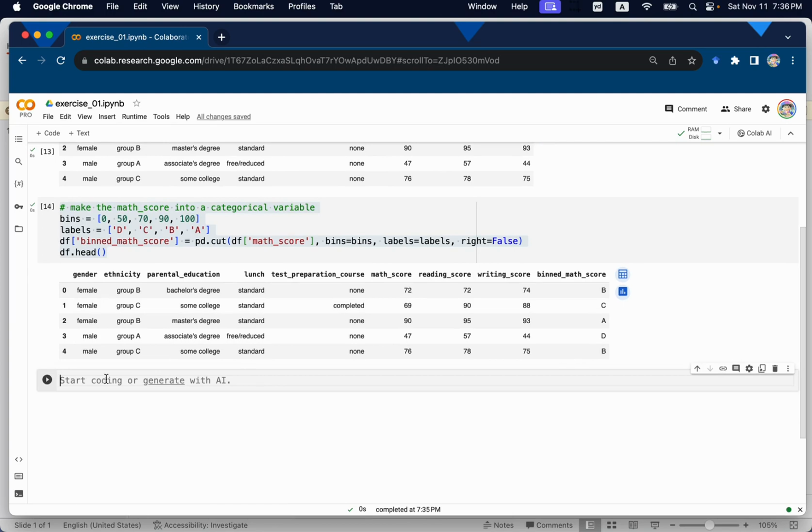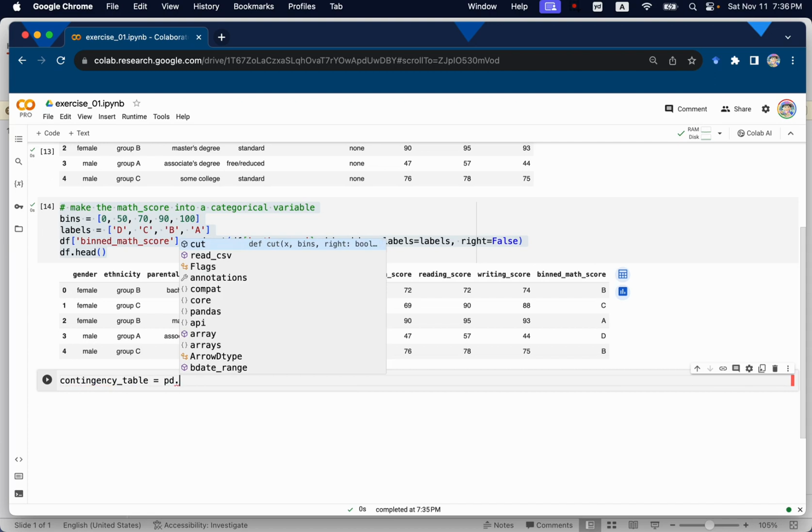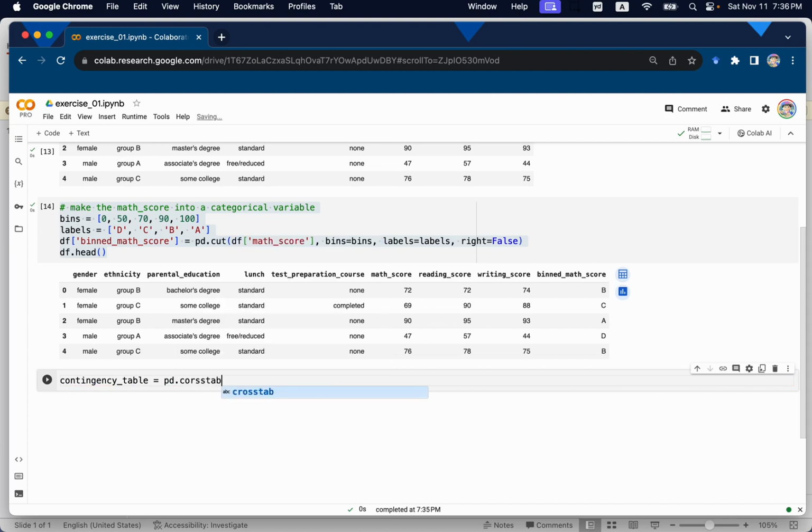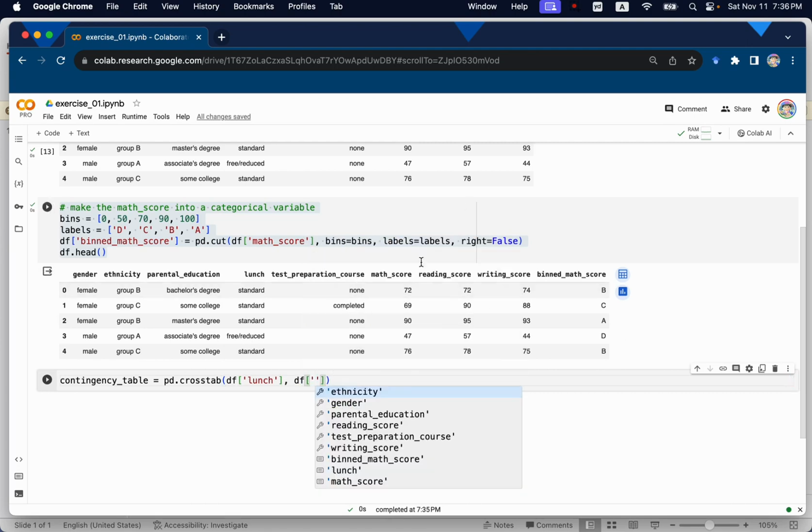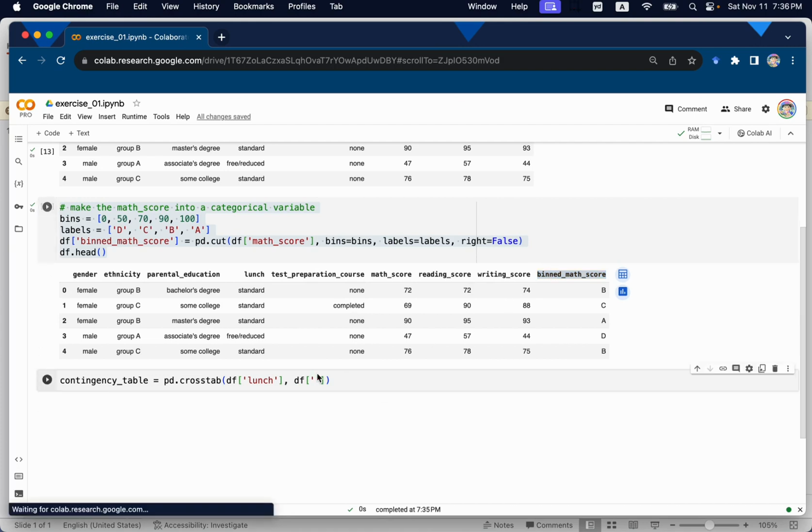So first, we're going to define the contingency table. The contingency table equals, I'm going to use pandas, pd.crosstab function, and we're going to put df lunch, because we're going to use this variable, and the other one, df binned_math_score, because we're going to use these two to do the chi-square test.